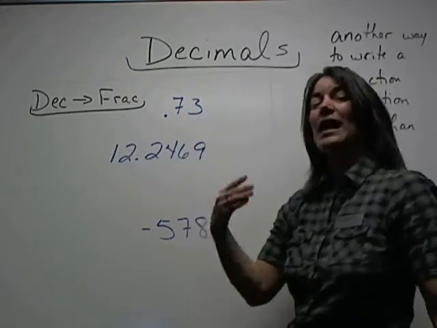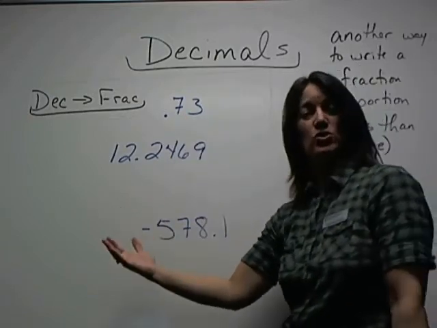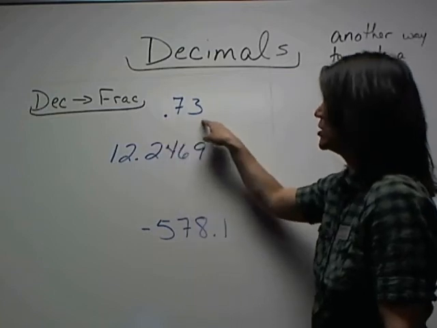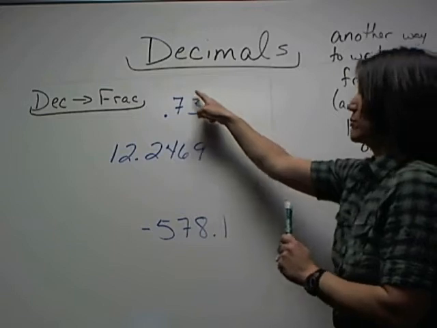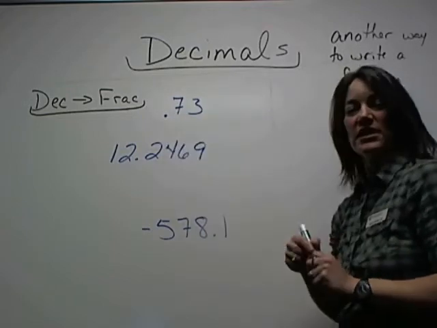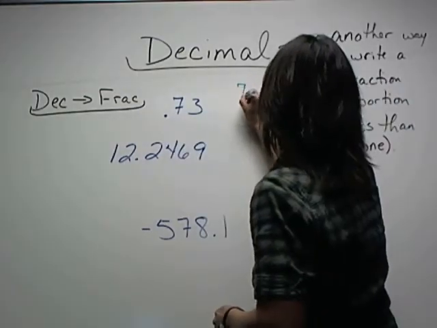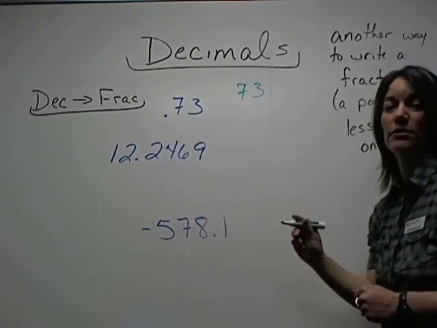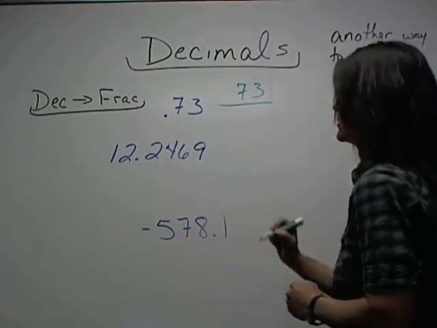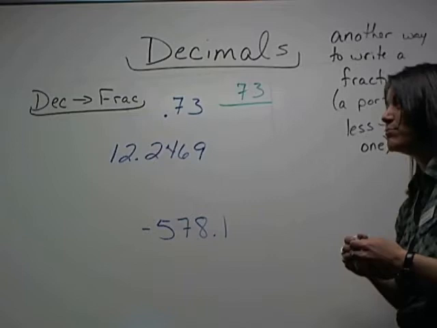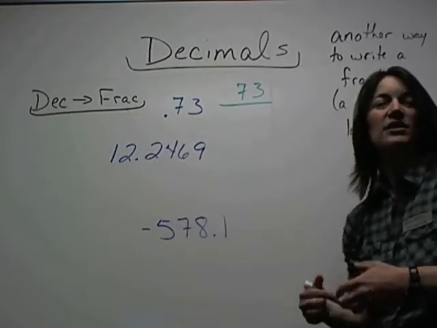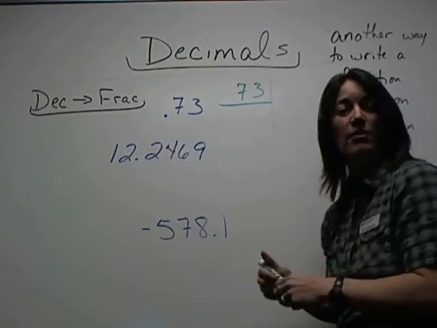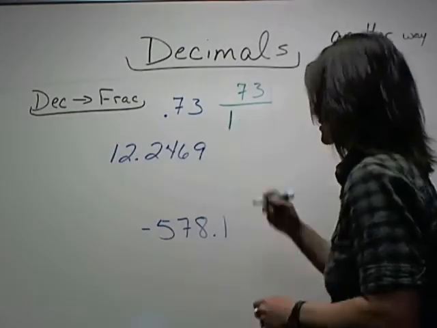We ask, how many decimal positions do we have? And we would say, oh, well, there's 1, 2 of them. So we keep that in mind. Now what I'm going to do is put this number without the decimal point, and that's going to become the numerator, or the top number of my fraction. Now on the bottom, because these are tenths and hundredths and thousandths and 10,000ths, it's always going to begin with a 1 on the bottom.